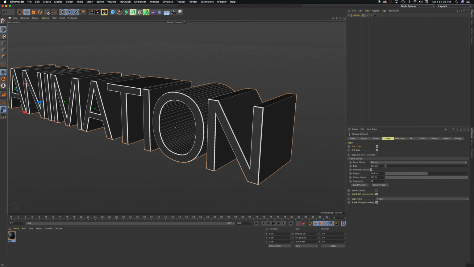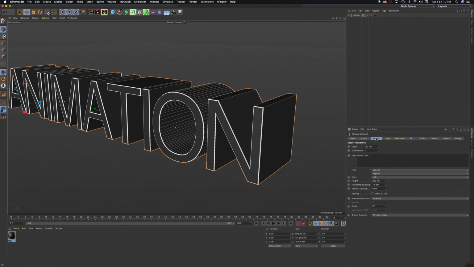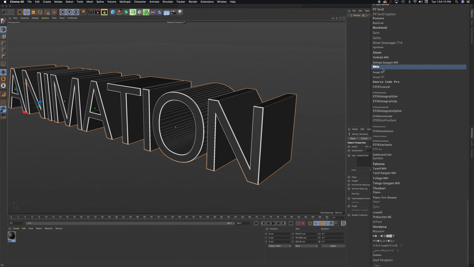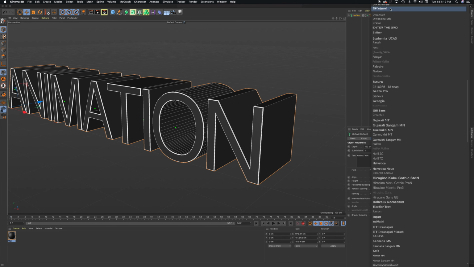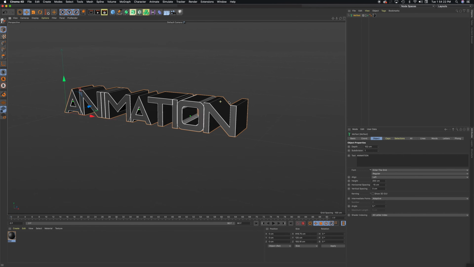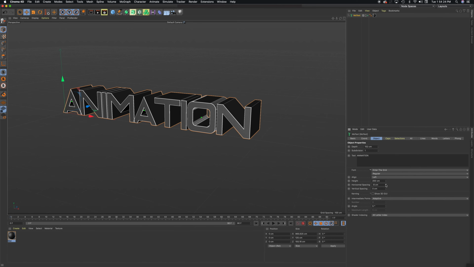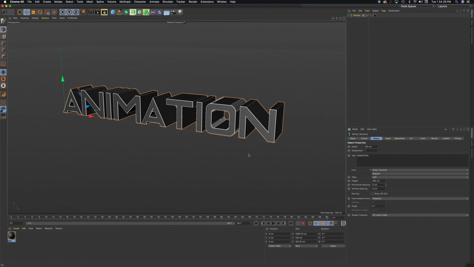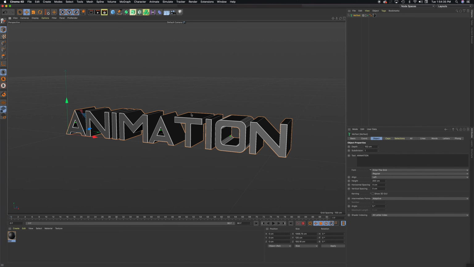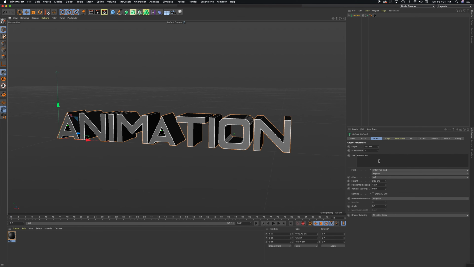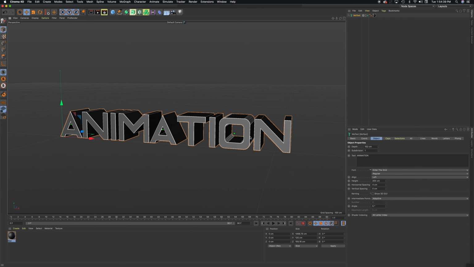One thing I didn't mention, if I come back to object, I can also obviously change the font choice. So I recommend bold fonts. I wouldn't recommend anything that has too many edges, grungy fonts or decorative fonts, and calligraphy fonts don't really work well with 3D, especially if you're going to be printing them later on, but you can change your font choice here.